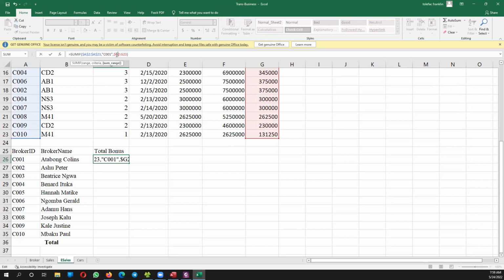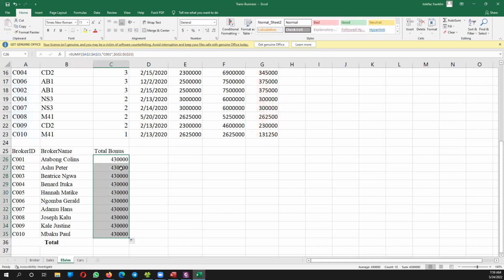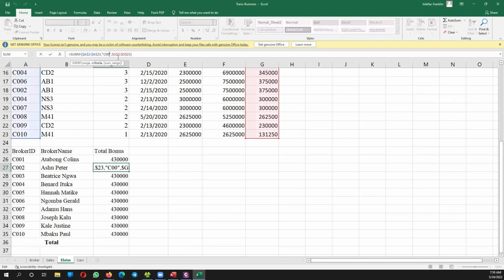So as I drag everywhere, the answer is going to be 43,000. So I come to the second broker ID, which is C002. I change this to 02, and I have its answer.